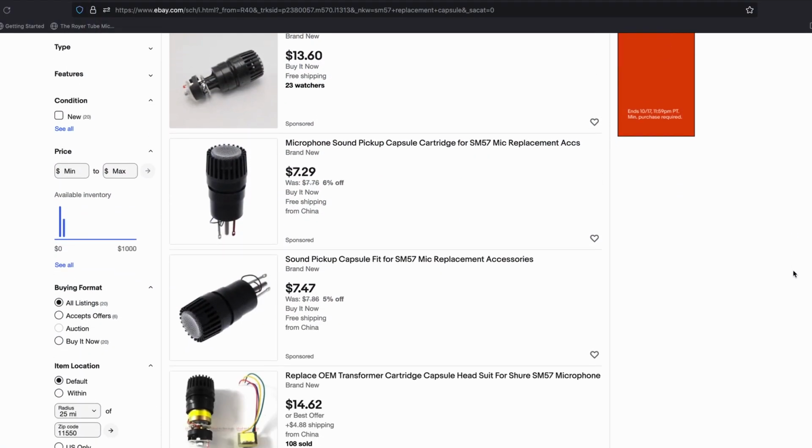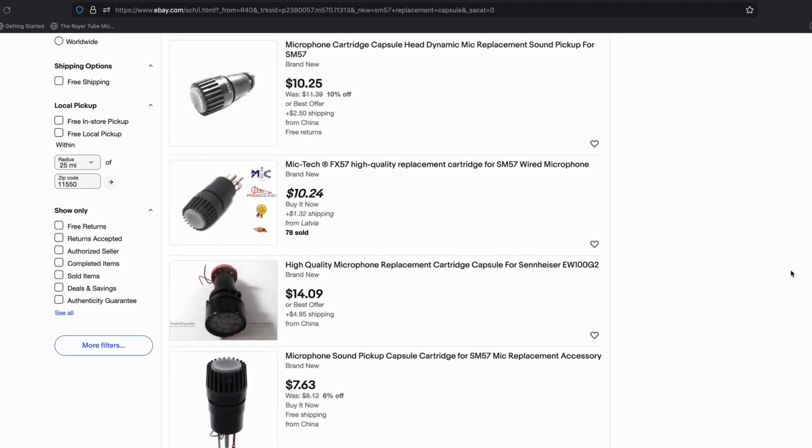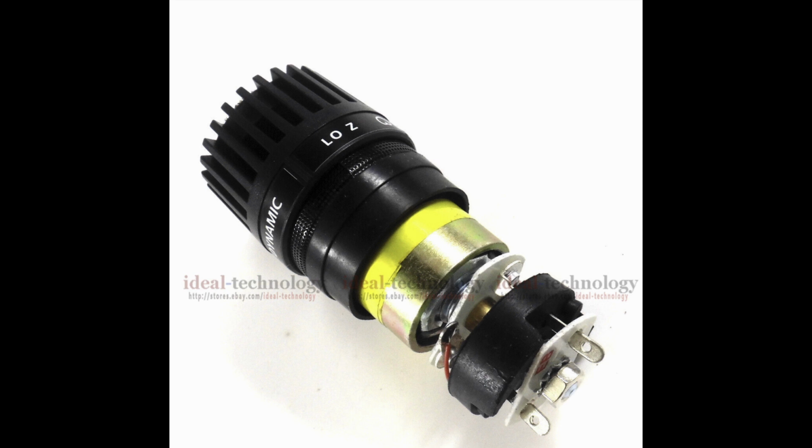Depending on where you are, add in tax and shipping, and you're essentially looking at the same price as a new 57. There are a ton of aftermarket replacement capsules out there from questionable origins for very cheap. A quick eBay search results in some offers under $7 per capsule. While most non-original single replacements run anywhere from $8 to $20, many of the replacements have plastic housings and aren't very heavy. A few feature metal lower chassis, but the capsule area itself is still made out of plastic. The fit is usually very snug as well and needs a little coaxing to get set in place.